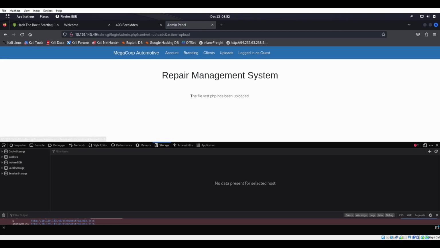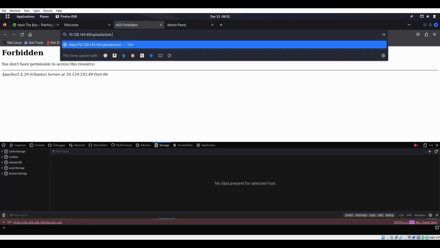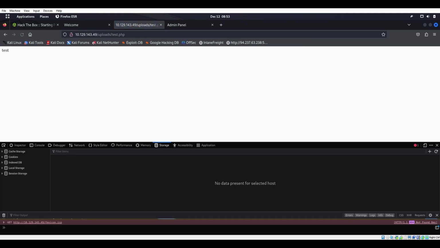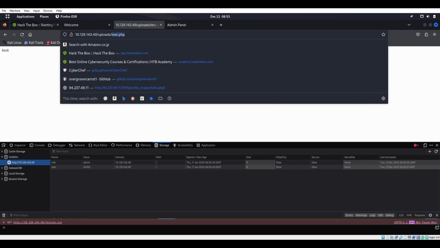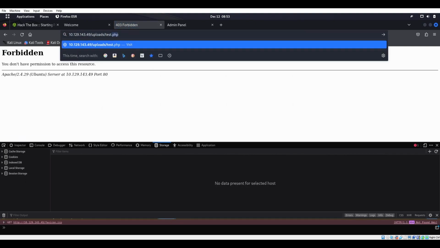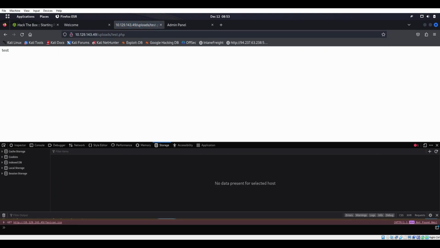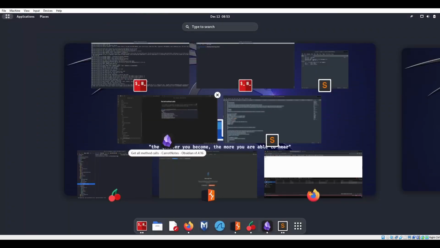Okay, we got to there. The file test.php has been uploaded. Can we call for a full path? Maybe? Okay, we can. We can call for the full path. Now, I don't know if we're still getting denied at the uploads page. We are. We're still getting forbidden, but we can get to the full path. So as long as we know the path name, and the server is not changing our path name, we can probably do whatever we want here.